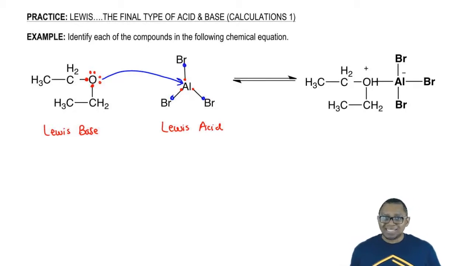Now remember, Lewis is different than Bronsted-Lowry. In Bronsted-Lowry, we're donating a proton. We stay behind. We throw the proton over to the other compound and we stay behind as a new compound.